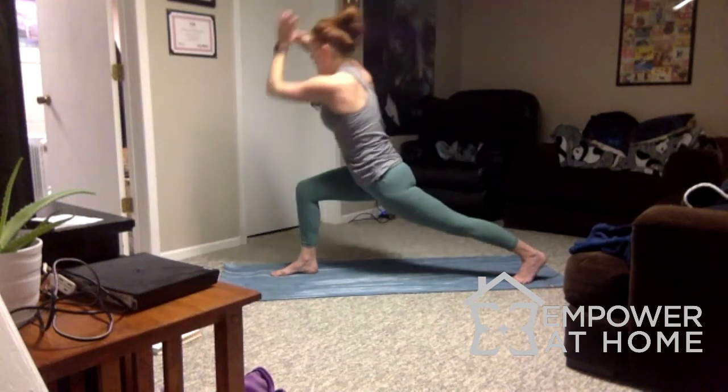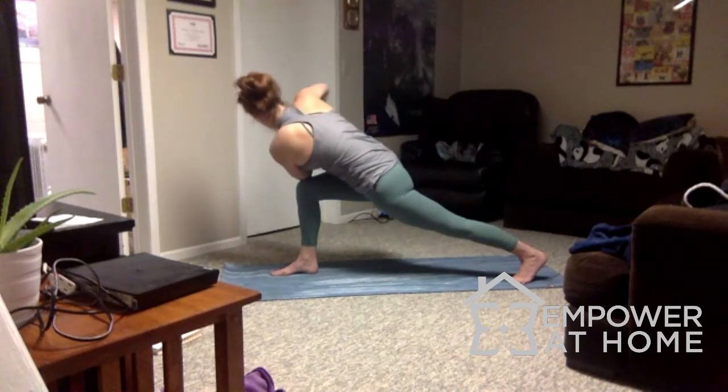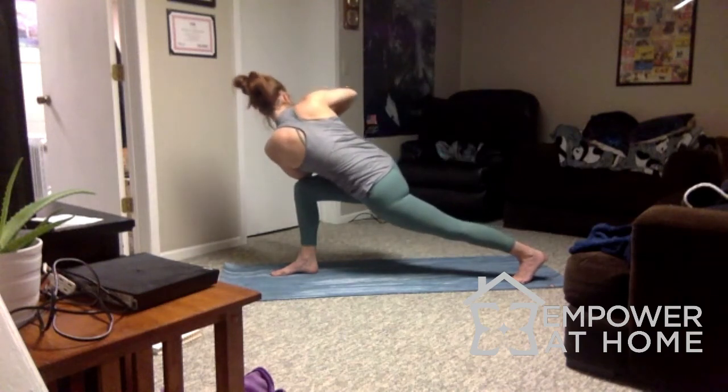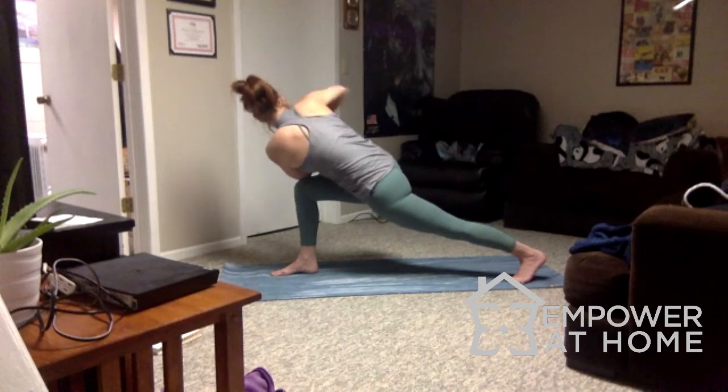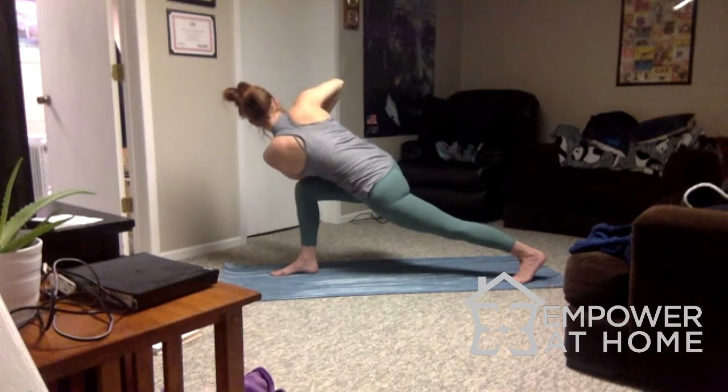Exhale, release down into that revolve crescent. Again, this is the last time we're here, so maybe you find a little bit more of a twist. Maybe you start to open, left hand down, right hand up towards the sky. Take a deep breath in, wherever you are, deep breath out.